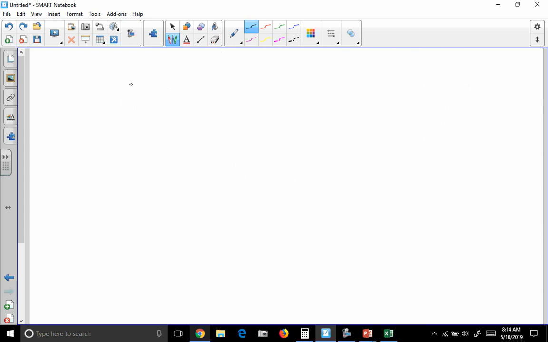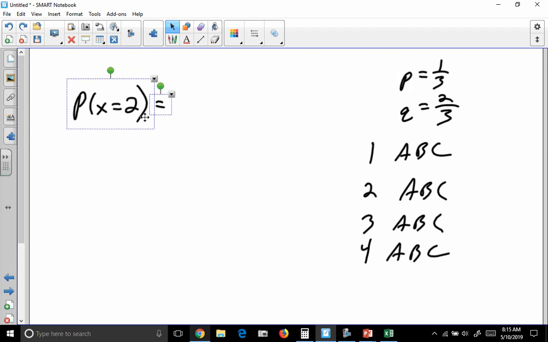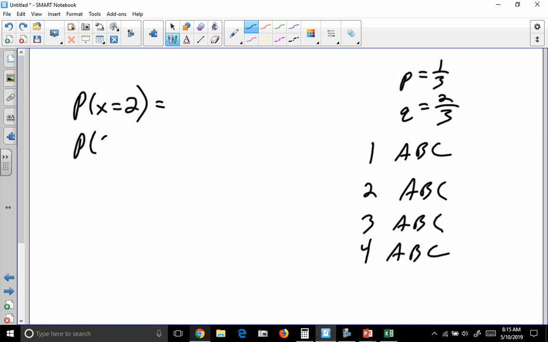So let's use our formula to find the probability of getting exactly 2 correct answers. Using our same example where the probability of success is 1/3, the probability of failure is 2/3. We're talking about guessing on our multiple choice quiz. So if we want to find out what is the probability of having exactly 2 right answers, so let's say that, exactly 2 correct.